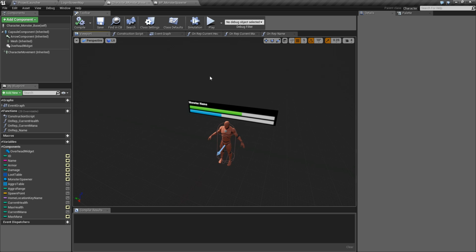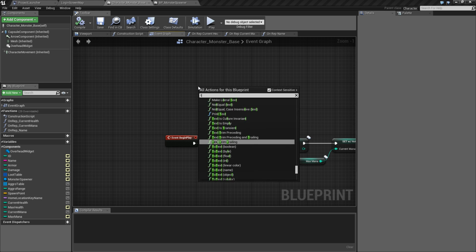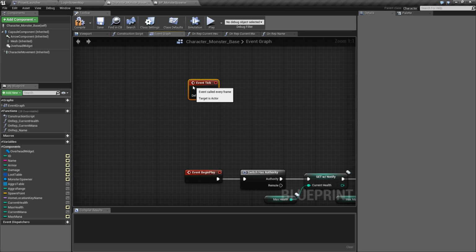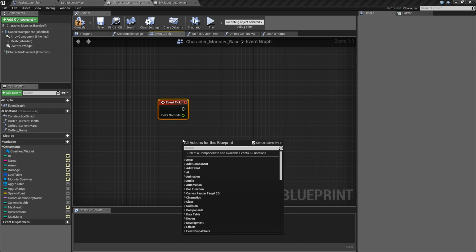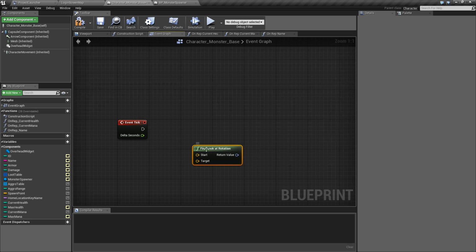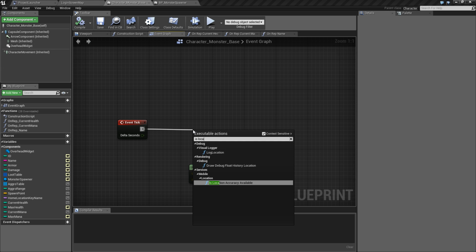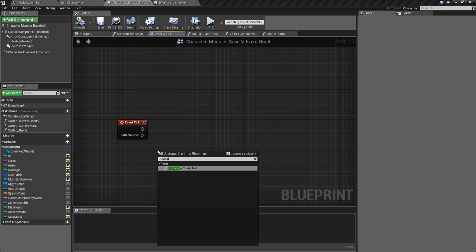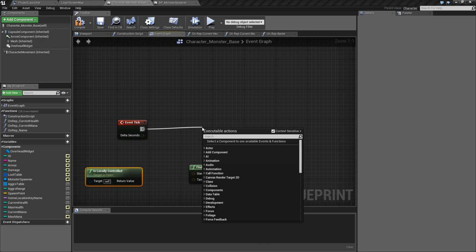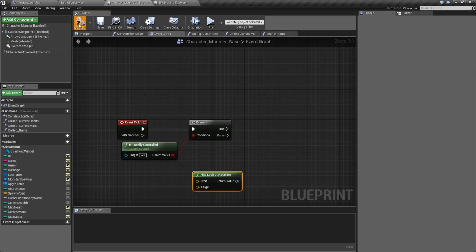Yeah. So actually, let's see if we can set that up right now. So, yeah, I hate to say the fact that it's got to be on a tick, but that's basically how it works. We could change it to something different than a tick, but we'll work on that later. Rotate to look, find look at rotation. Let's see. So this tick should fire on everything, and then this will be locally. Oops. Is locally controlled. This should only fire off this event if this is locally controlled.